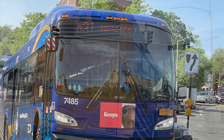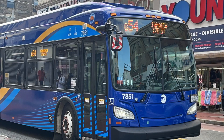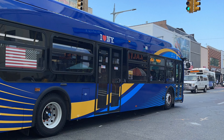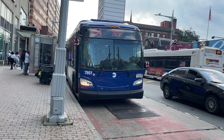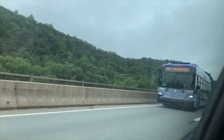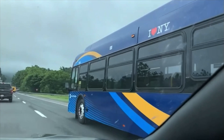Still not a single XD40 from Jamaica has moved to Brooklyn yet. Brooklyn's XD40 delivery rate has been absolutely abysmal, at least until July 1st. The only new buses Fresh Pond received since the last update were 7860–62, two of which were already at the JFK vendor during last month's update. This may have had something to do with the strike at New Flyer's St. Cloud plant, initially announced as a possibility as early as April 22nd. On July 1st the order resumed — 7863 and 7864 were spotted en route to NYC, and 7863 and 7866 were delivered to the depot on July 2nd. 7864 is currently at the JFK vendor. Seems like we're about to ramp into top gear with the XD40s.